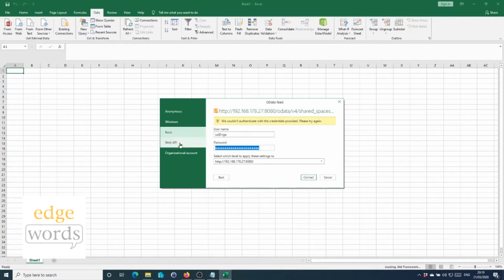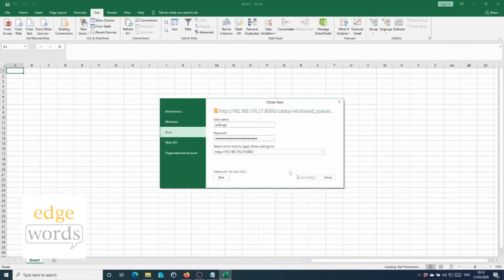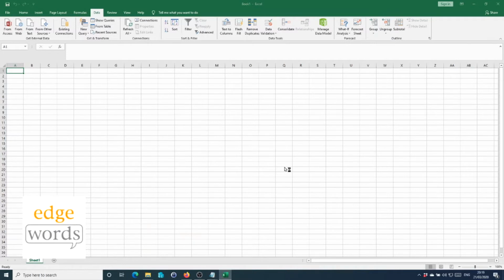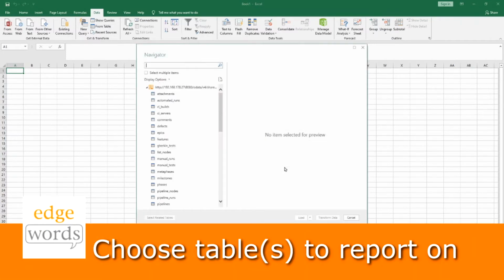Try that again. Excellent. We're now presented a list of tables that we can connect to inside of the Octane installation.